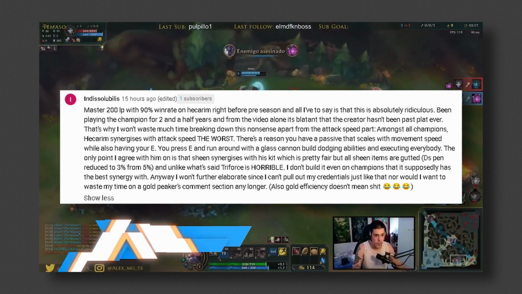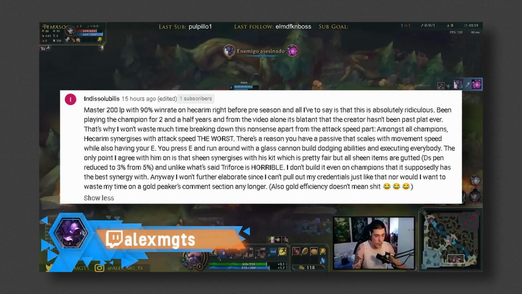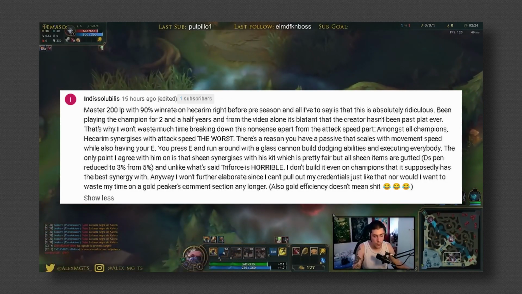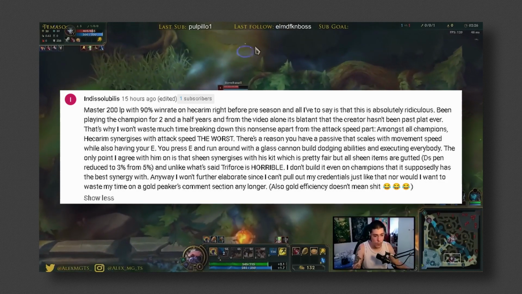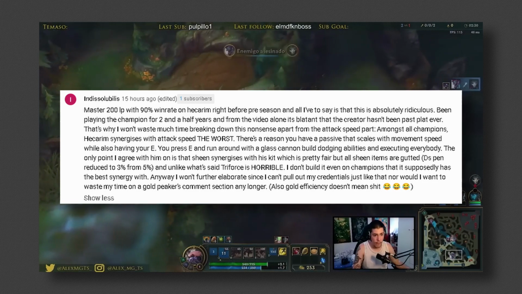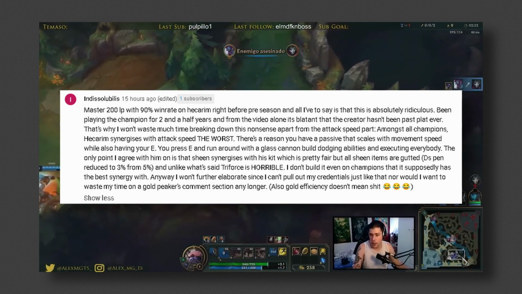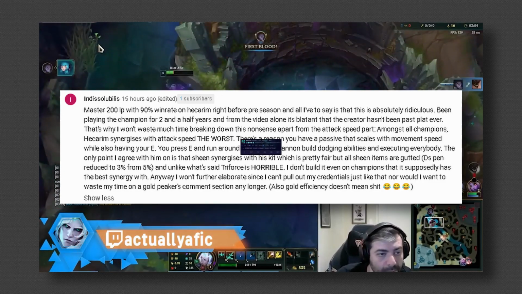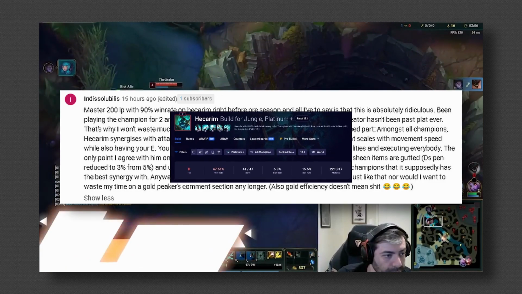"There's a reason you have a passive that scales with movement speed while also having your E." That there is a reason, that's true. Very correct statement we got from Indis here. "You press E and run around with a glass cannon build, dodging abilities and executing everyone." That seems to be working out very well for everyone. That's why Hecarim's win rate is so high, it must be.